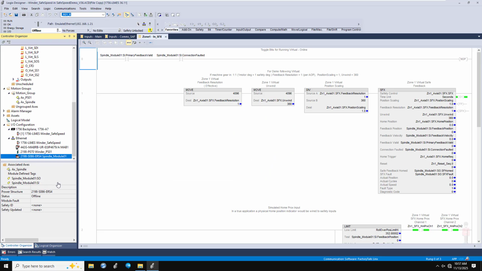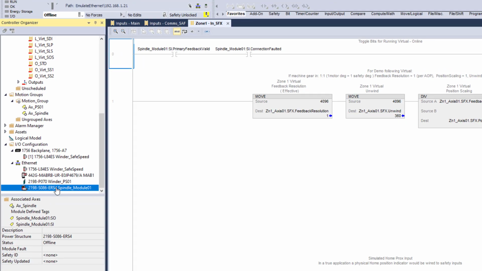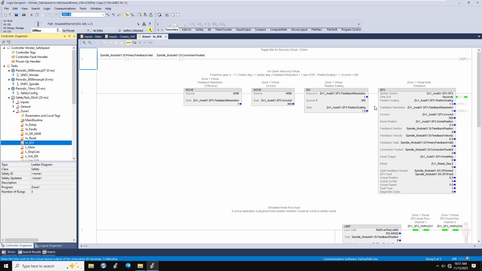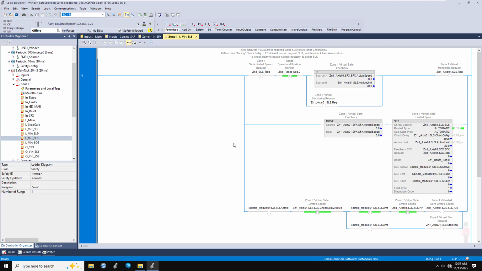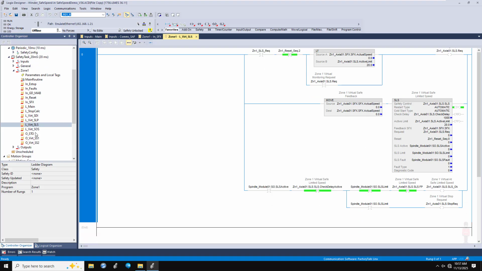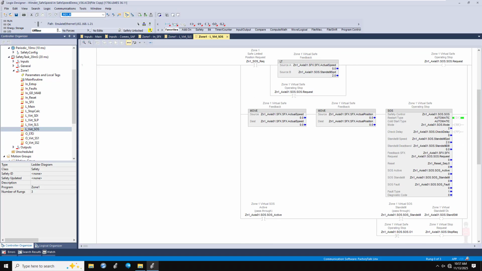In V36 of Logix Designer, we get the ability to test the advanced safety functions brought to us with the ERS4 drive and the GuardLogix safety controller. First, we'll start with the SFX, or safety feedback instruction, which brings a safety encoder into the controller's safety task. This can come from a Kinetix motor that includes a safety encoder or our 843ES safety encoder. Then maybe you'll implement the safely limited speed instruction, or maybe the safe operating stop instruction based on your application needs. There are 7 advanced safety instructions available today.